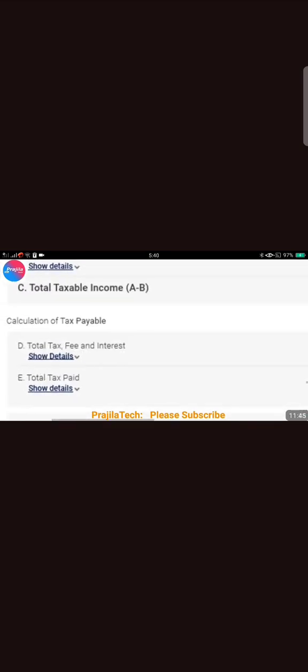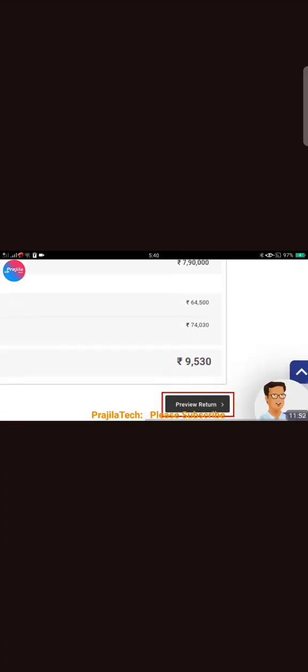Suppose you have two options: pay later or pay now. If you do pay now, it will take you to your bank site, you can clear it up and you get an e-challan and save it. Now suppose this person has a refund, it will show you like this, because you have overpaid, okay. You have paid more than what is required by the income tax department. So then you get a refund, obviously, and this is the amount. If you have a refund, it will show you all the details, like how much you paid, how much you are supposed to pay, and what the difference is, you can see here.